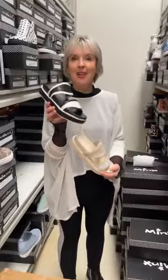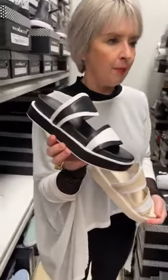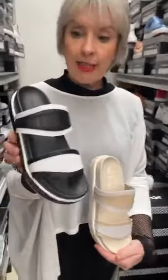So Oscar, same kind of little side, moulded footbed. We had the sole out last year, and we're rerunning again the Trig sandal, which is not down here, but we can show you what the Trig sandal is. Yeah, it's spread out around the warehouse. So this is really, really lovely.